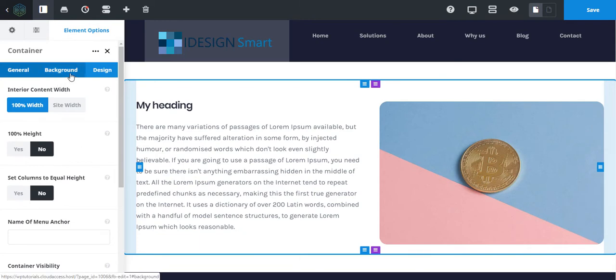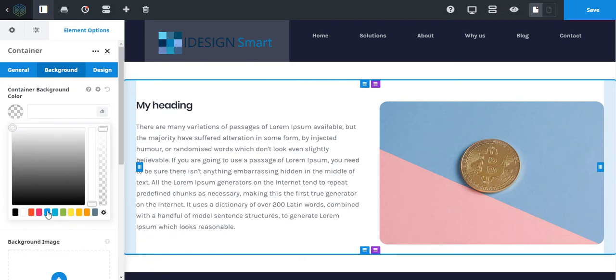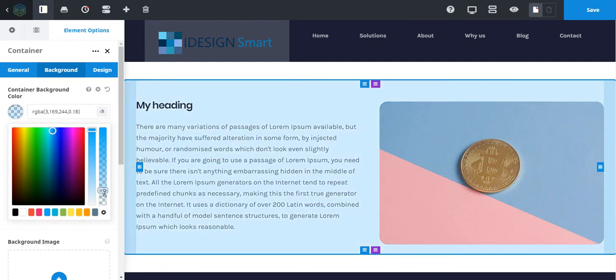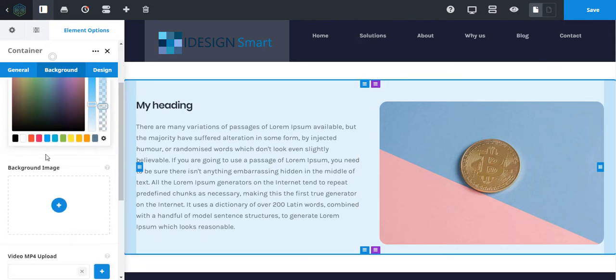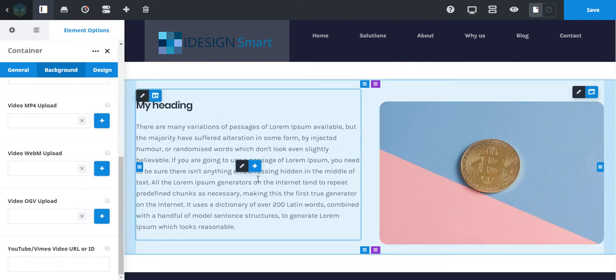The one that I was really interested in is the background. The first option is the color option. Let's say I want some kind of blue in there, because it goes well with my logo. Let's say I want it to be like that, or you can select different options there. So that is good. And the other options, you can have a background image and you can also have videos, YouTube or Vimeo videos, as your background for the container. So that is also an option.